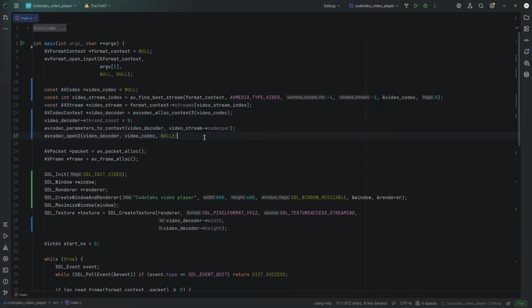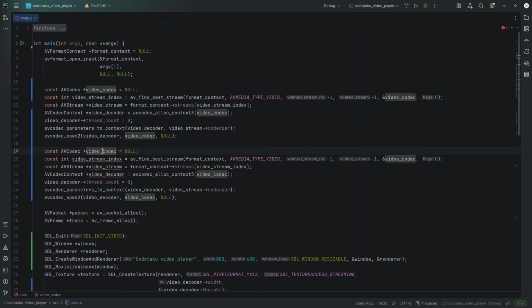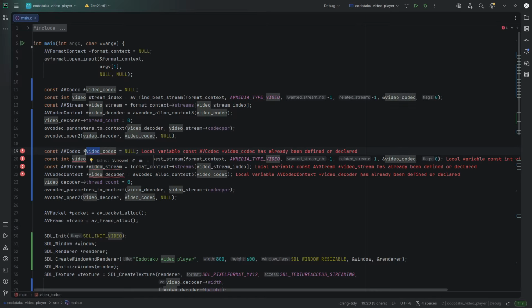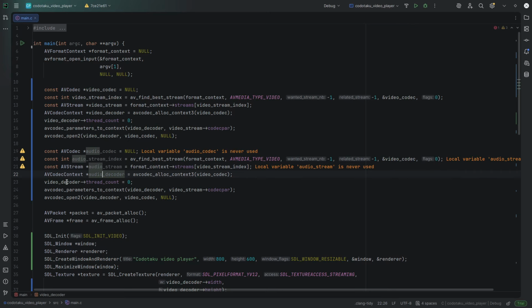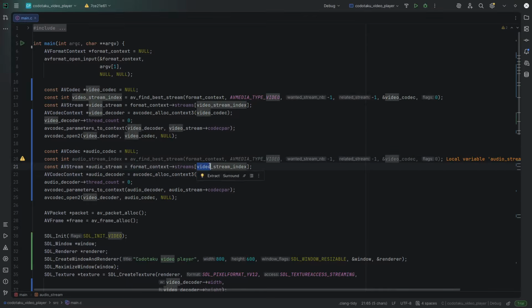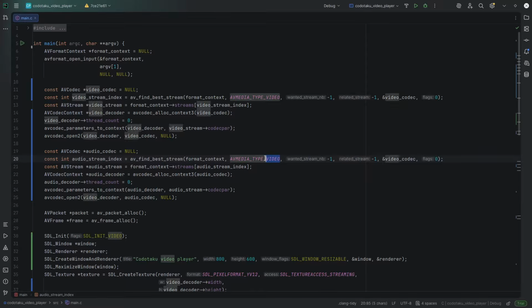Now let's copy this, and we're going to call this audio. So just copy that and turn everything into audio. It's basically the same exact code for finding a stream and opening the decoder for it. Exactly the same. And here this is going to be type stream audio.